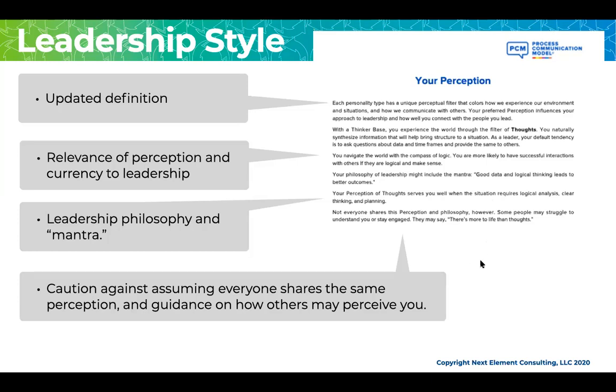Any comments about those 2 sections, leadership style and perception? It's great to see the application. We've been doing it, but this puts it all together, and so it's going to be very helpful. Good. Yeah, we didn't want to leave so much to be filled in by the coach or trainer. We wanted the coach or trainer to be able to pick up where that left off and say, okay, so now let's get to work, or let's get to setting goals. Let's start doing coaching.